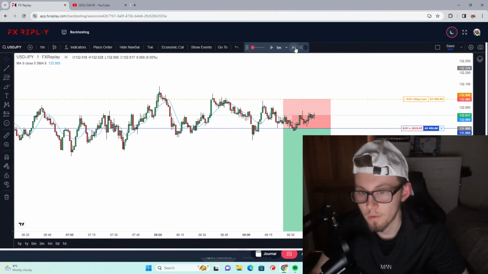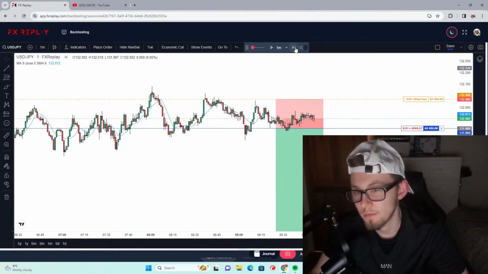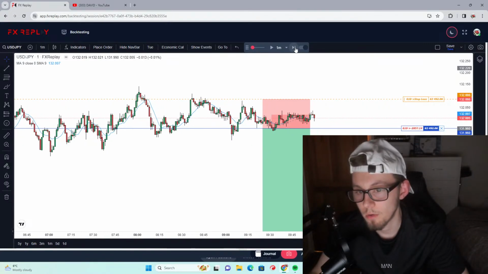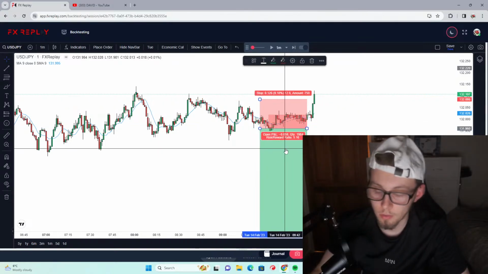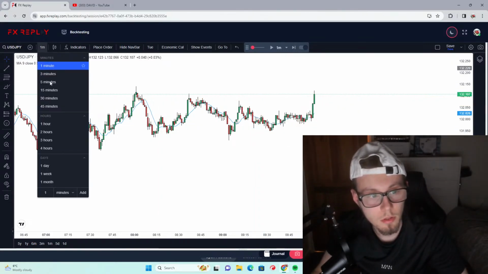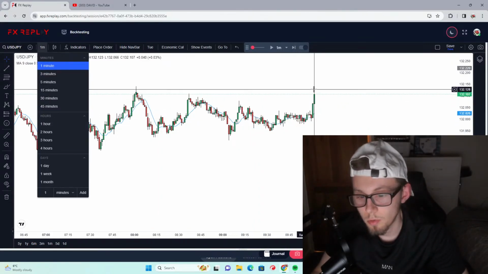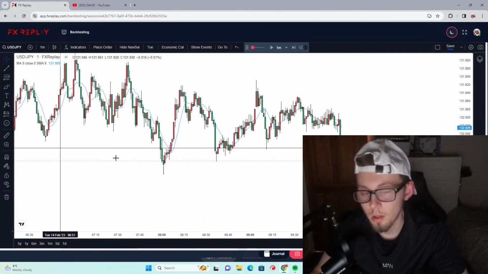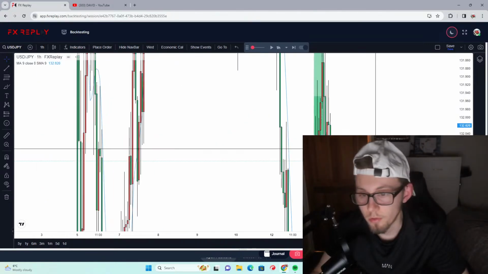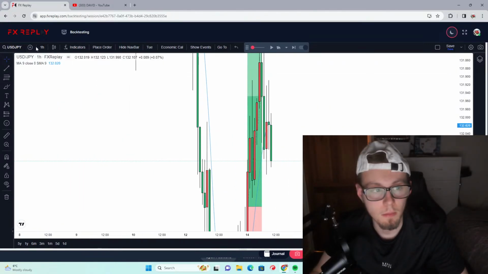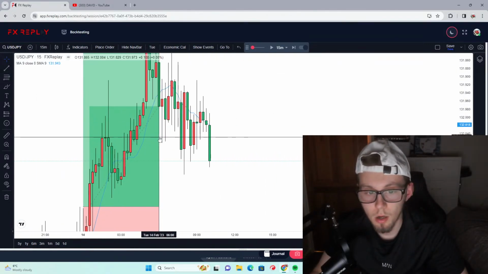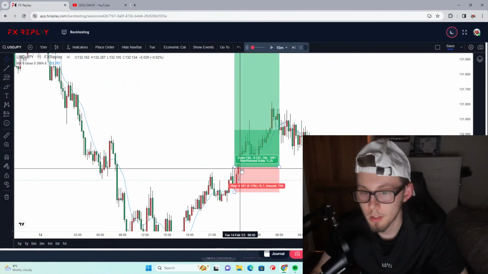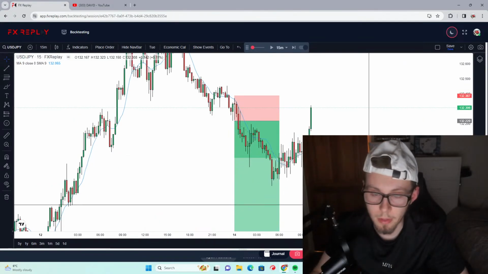Bit of back and forth, not really good. Might get taken out, to be fair. I don't like the way this is moving. If we do move down, I'm looking to probably exit, but again, we lose money, so shit happens. At this point, we can either look for another trade or something else, but I don't even know what I'll do. I'll probably just sit on my hands, because it doesn't look good. And as you can see, take a break even on that as well, so it doesn't really matter.